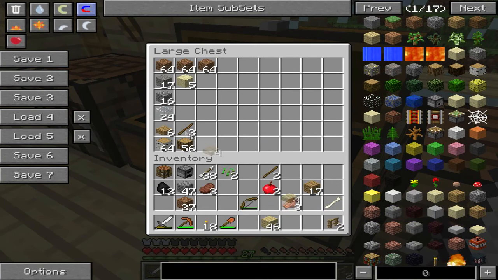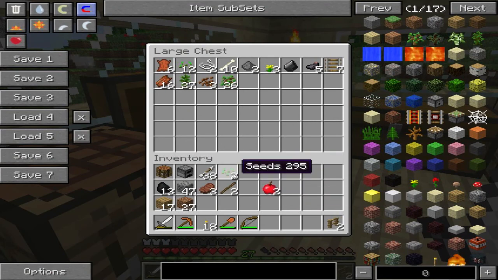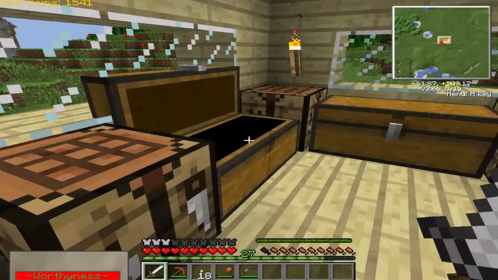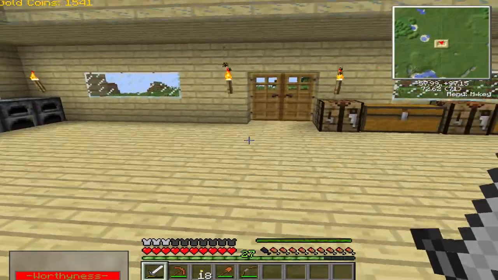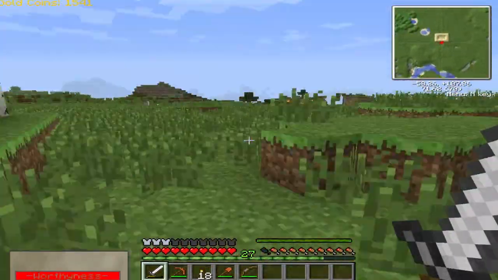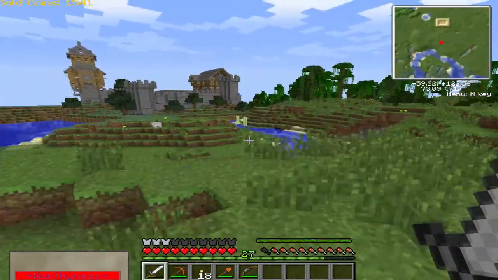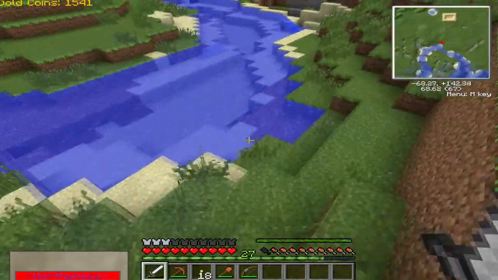Okay, now we can put all of our wood crap in there. Now we have this. Put all of our stuff back here. There we go. Put that in there. I don't want you, seeds. There we go. Put that in there. And there we go. Now, I guess, let's go fight one of the people at the guild so we could get all the XP. Let's go.